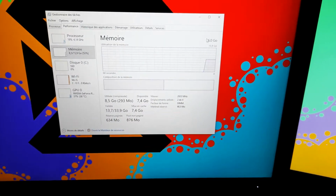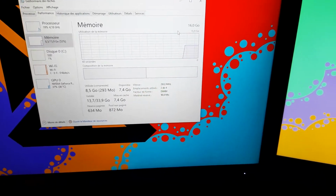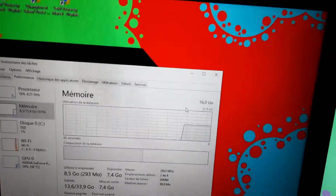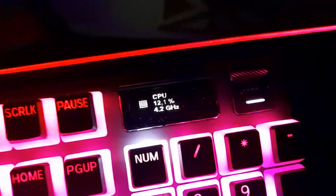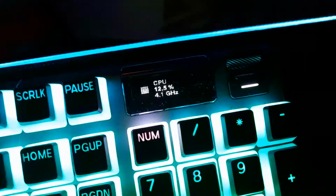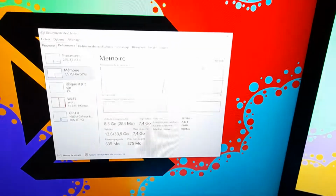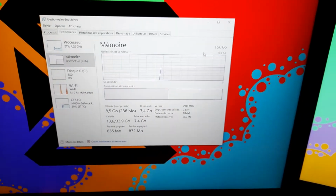We got the RAM, which is 16 gigs only, and it's always at 8 gigs used. And we're gonna have some more now, as you can see by my keyboard, which is displaying me. We're gonna get that up for sure.